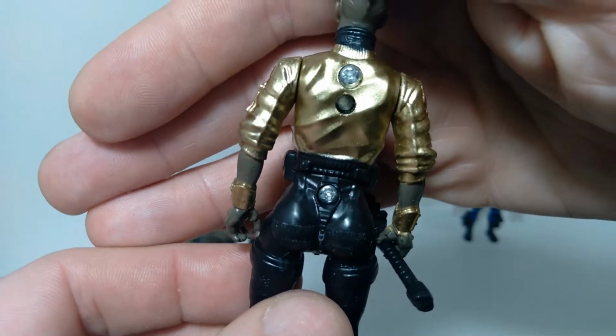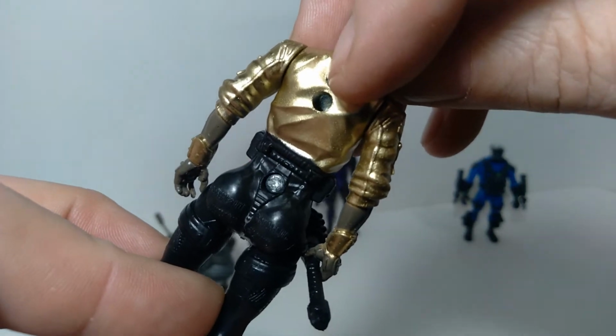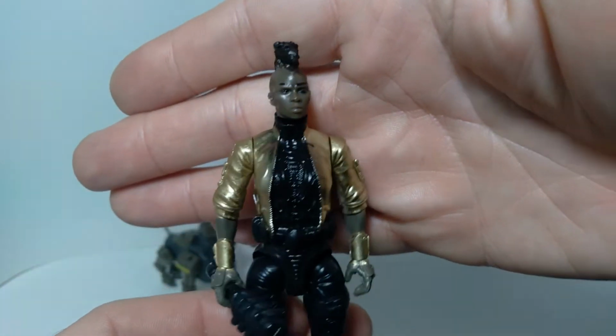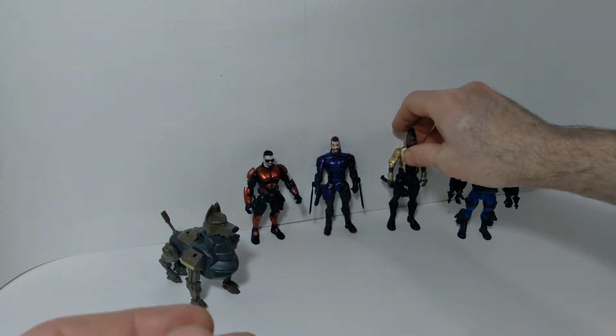Very excited to have this. And again, you can see a port on her back. So theoretically, she could have a backpack or whatever, depending on what comes in any future accessory sets for the final faction. So that's really cool.